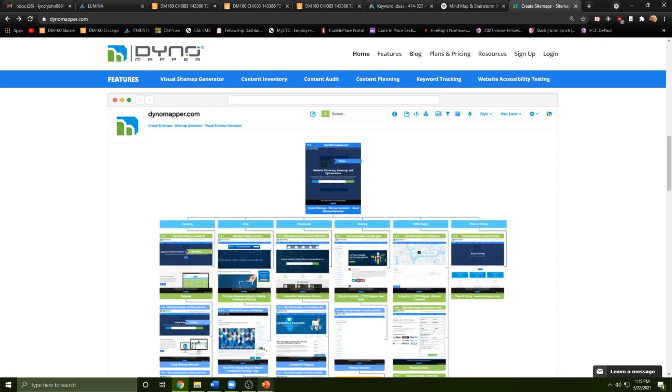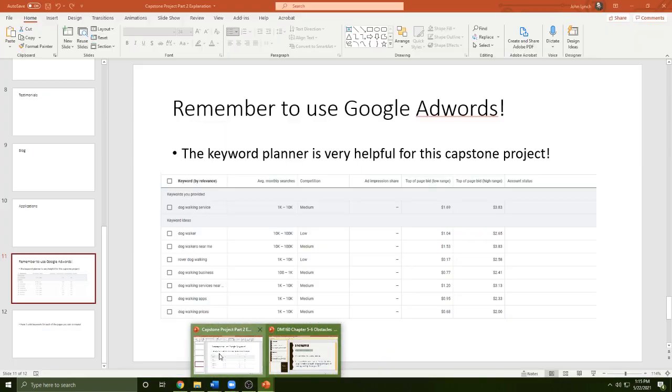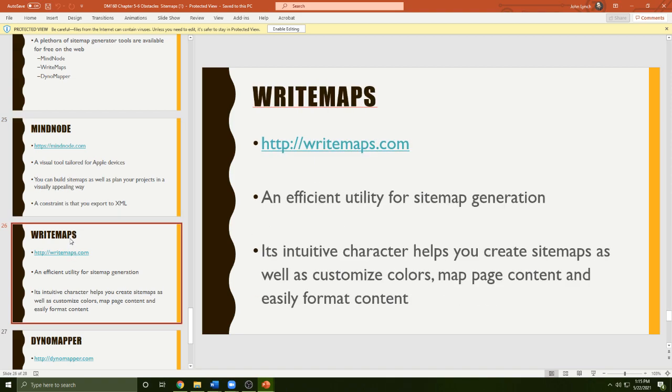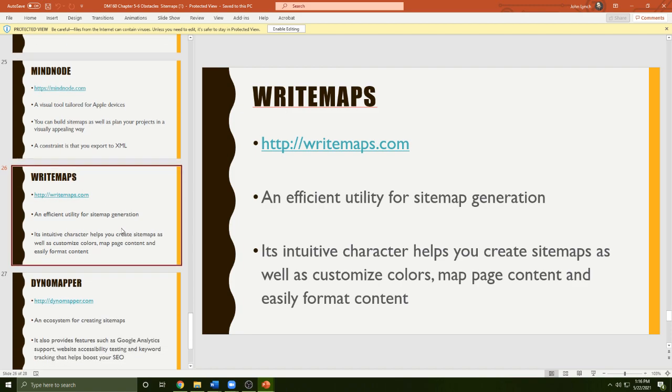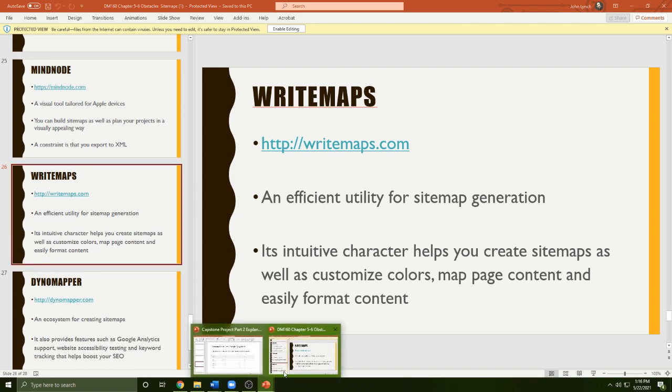So if you would like to, at the very end of your Capstone project part 2, you can use DynoMapper, MindNode, or WriteMaps to go ahead and create a form or some item there to help reinforce your sitemap. It's not necessary to do that sitemap, but it will help you out with the code and to explain how the layout of the pages are.